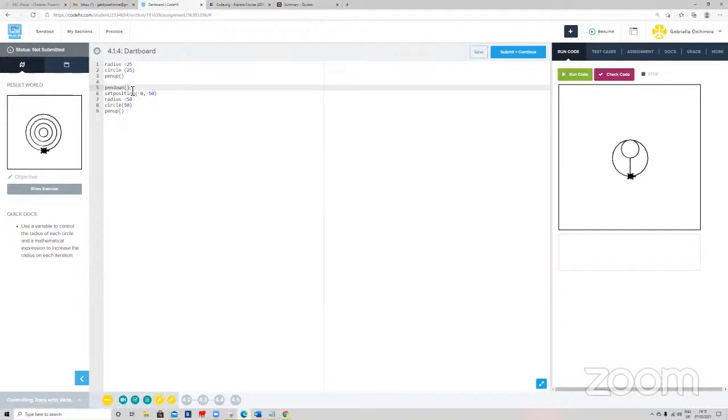Well, it's drawn a person, but it didn't leave a space. So we need to do pen up. I think you're supposed to put the pen down after all of it. So I think it always had a pen up, and that means it'll draw from the other circle.